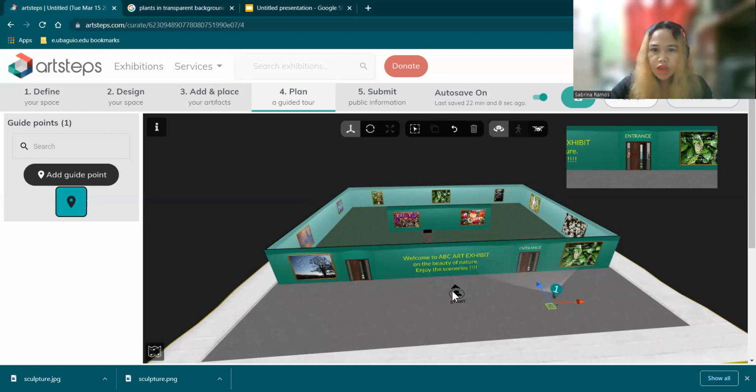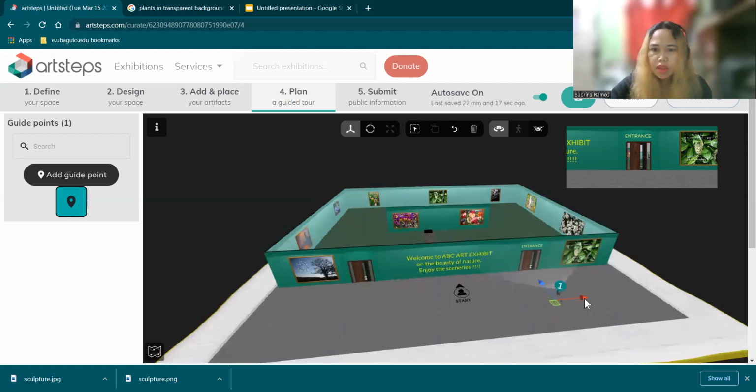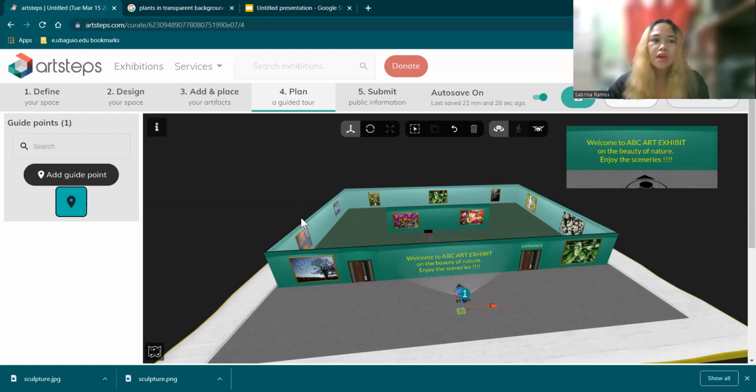If we want our visitors to see first our welcome text here, then we have to move our camera in such a way that it will be focusing there. We can actually see the preview here. So that's our guide point number 1, that the first thing that our visitor will see will be our welcome text.